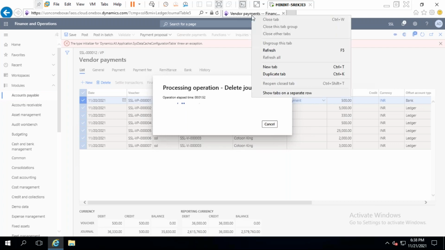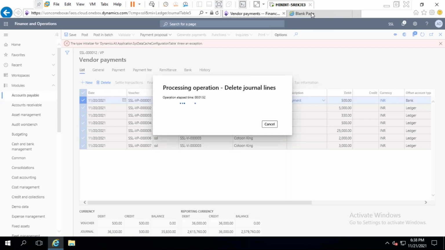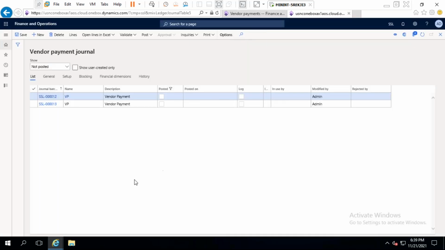Take the duplicate meanwhile. In the evening time, it is working very fine, but now in the morning time... Okay.